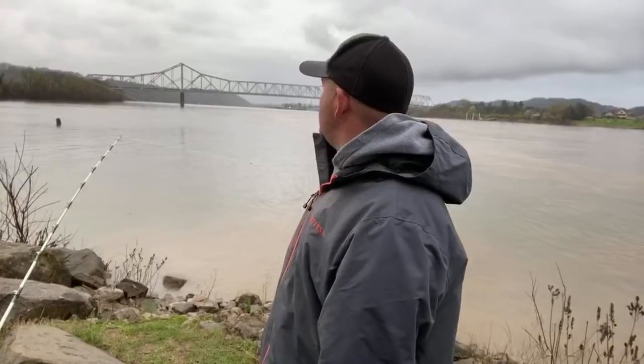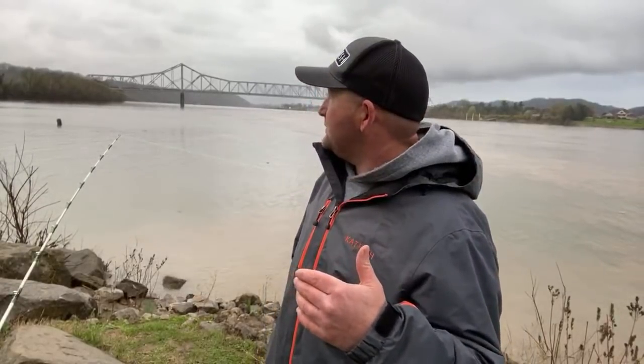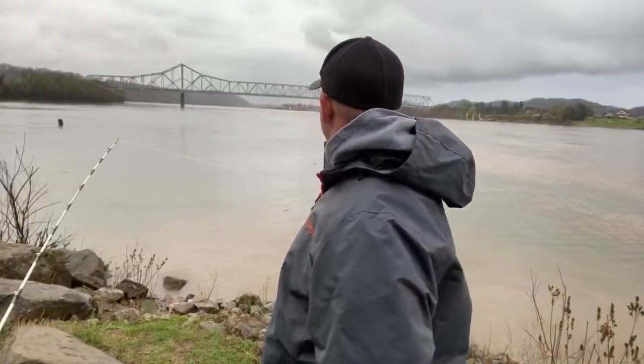I get a lot of people asking about bank fishing and how to go about it, since nobody they know really does a lot of it. So as it gets warmer, Tuesday nights like this are good times for me to come out and show you guys areas or techniques on how to approach catching these fish. Here in about a month it's going to be game on whether you're a boat or a bank fisherman. I want you guys to have all your stuff together. Flathead season is upon us — it's the best time of year to be on the water in just a short month. March is going and April will be gone before we know it.